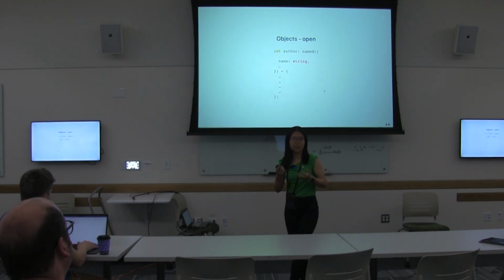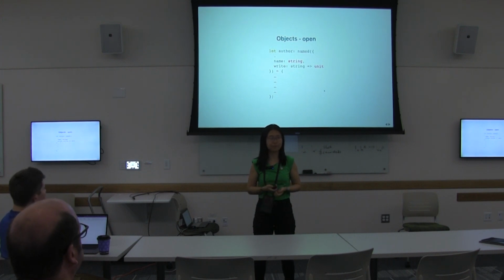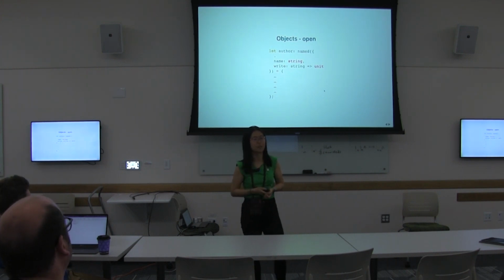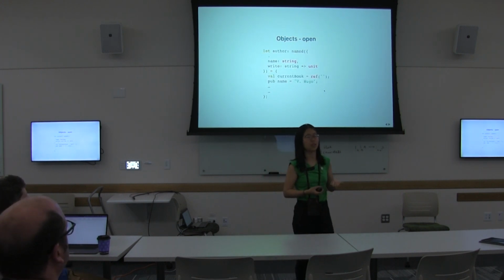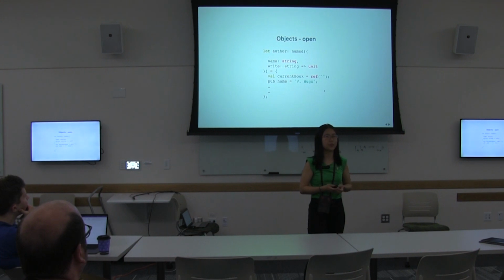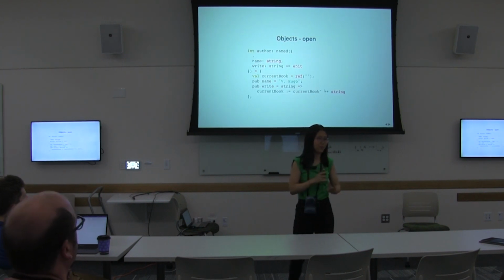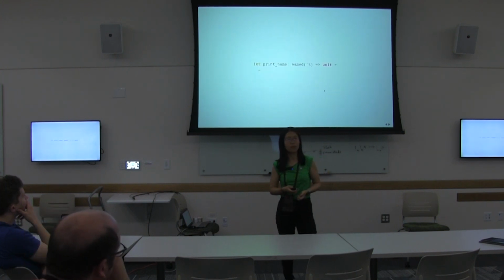So I can give it a closed object that has a name and a write, and it's happy because we have a name. So it doesn't matter that there's a write there as well. And then I can implement it very similarly to how I showed earlier. So I just have a private variable, I have a book, and then my author has a name that people can actually see, and then I can actually write some of the book. That's a very, very simple example, but this is actually showing you logic as well.